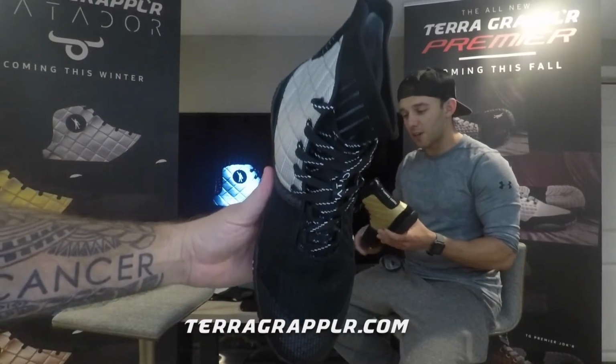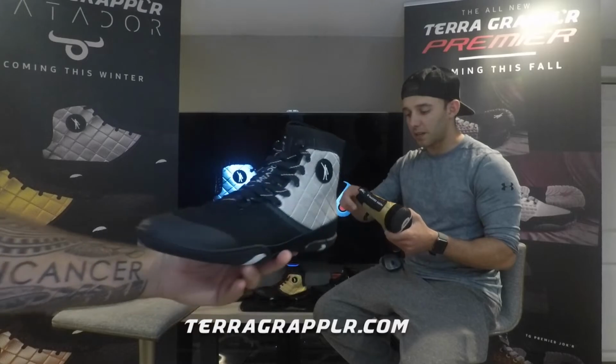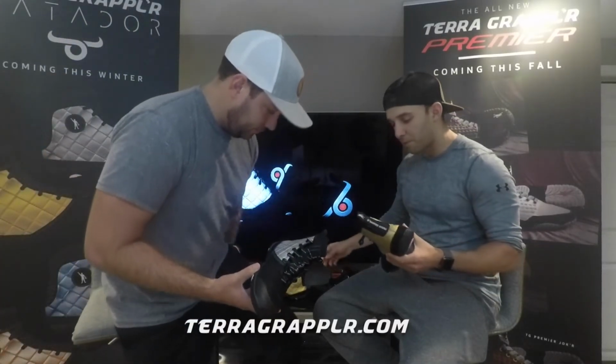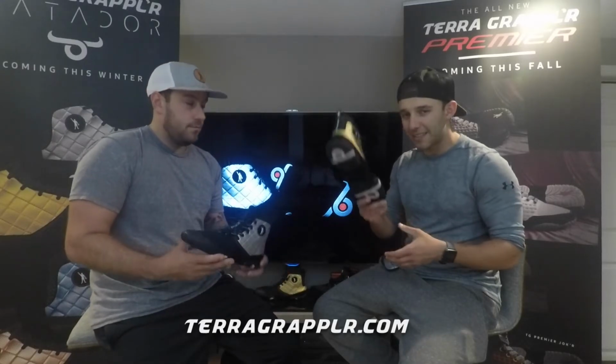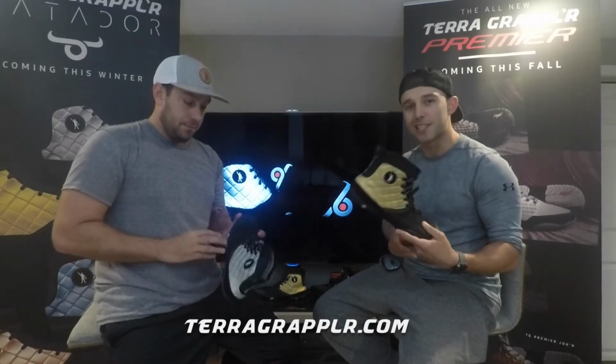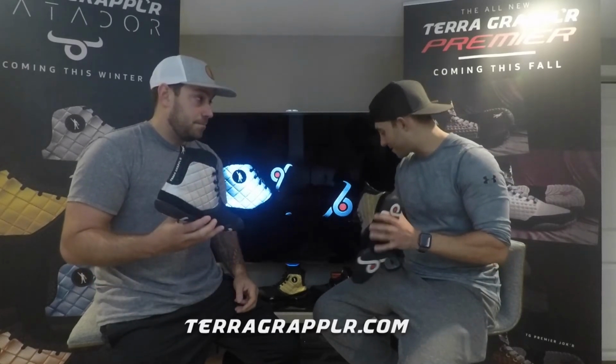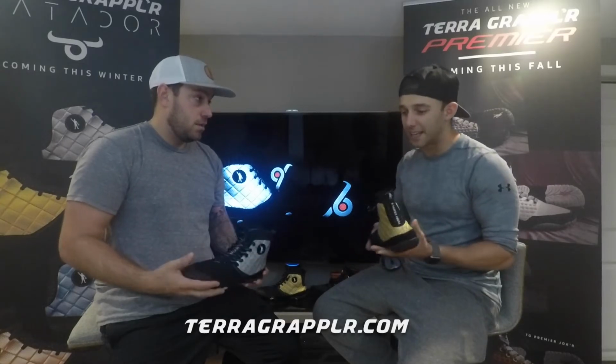These also include the Mataform knit layer. It's a little different composition than the Premiers, and the best thing about these is that they're the lightest shoe in their class, guys. This right here we're holding is an 11.5, and it's light as a feather. It's a little lighter than the Premiers and a lot lighter than other wrestling shoes in its class.